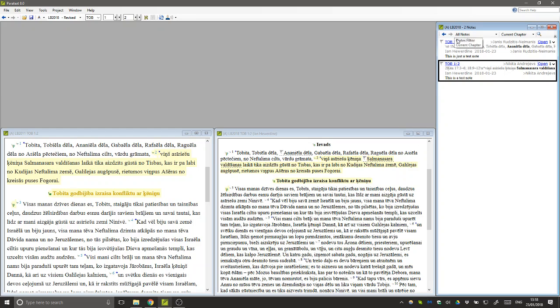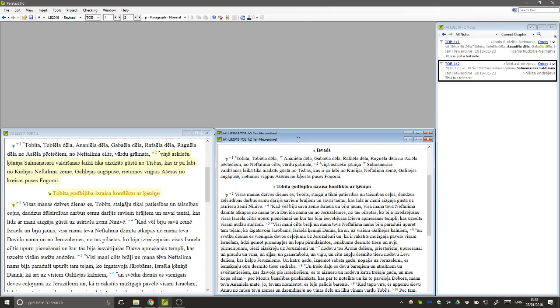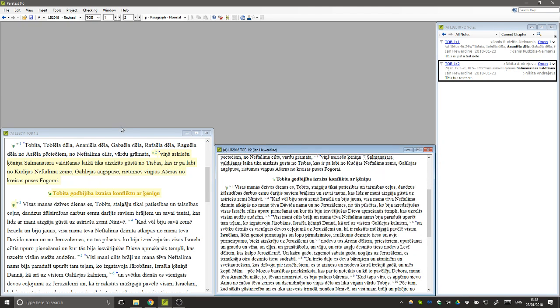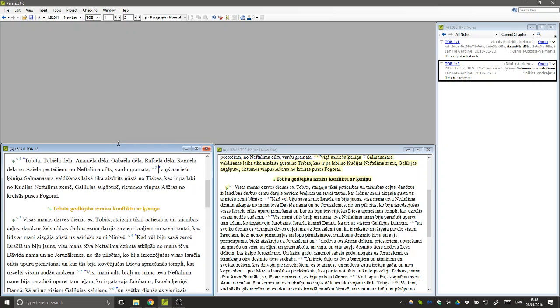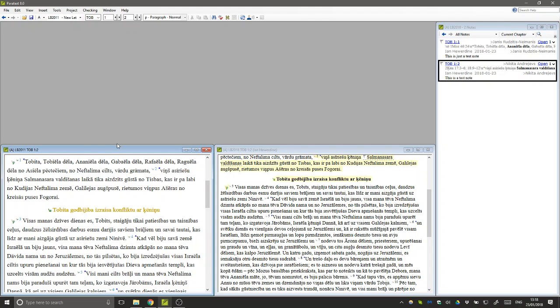So I'll leave those two there for you both to find, and you can reply or resolve as you see fit. Okay, so that's project notes, and they're attached to specific locations in the text. They're very helpful for when you find things that you want to talk to somebody about. You don't need to send an email, you can do it directly within Paratext.